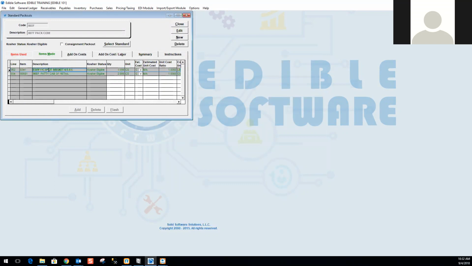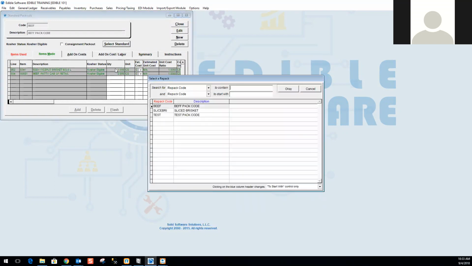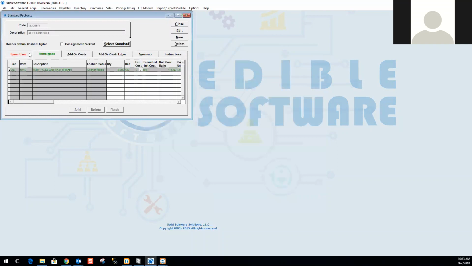So this right here is my work in process item. I can actually break this down and make another item if I wanted to, which is what I did in this sliced brisket pack out. I indicate that I need that split brisket to make sliced brisket. So the sliced brisket was marked in that inventory item master miscellaneous tab as a finished good.